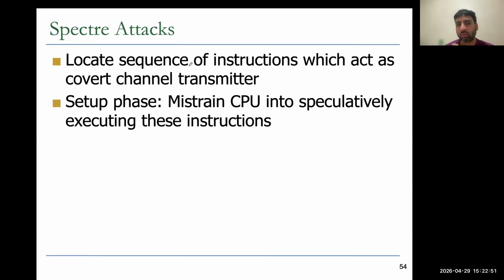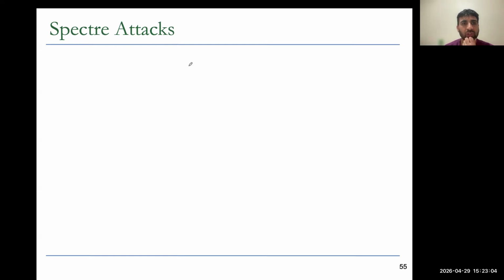We will have an example, so it will become very clear to you what it means to identify the instructions and then induce the speculative execution in the victim.